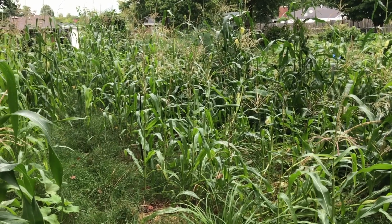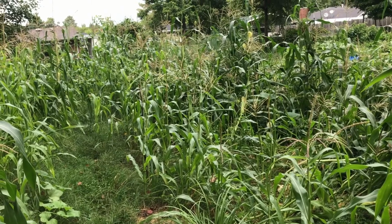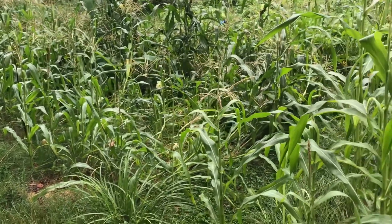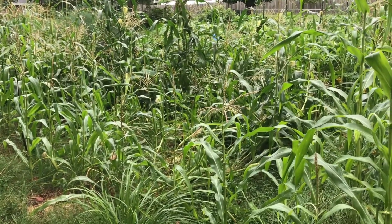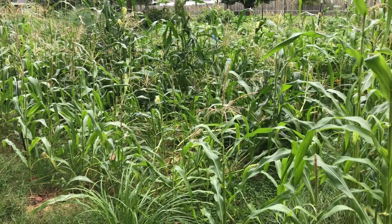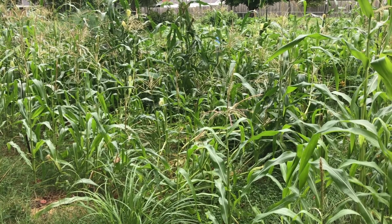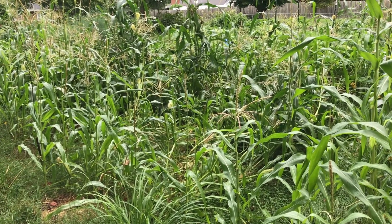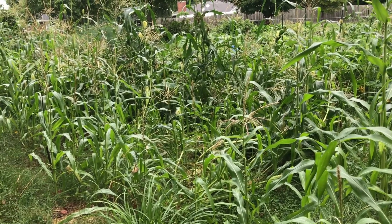It'll probably be a combination of two things: the soil getting better simply from having stuff being grown in it, and the seeds or the genetics gradually adapting to whatever allows it to grow using this method of just throwing it. So, survival of the fittest. You can see there's some pretty good stuff going on.